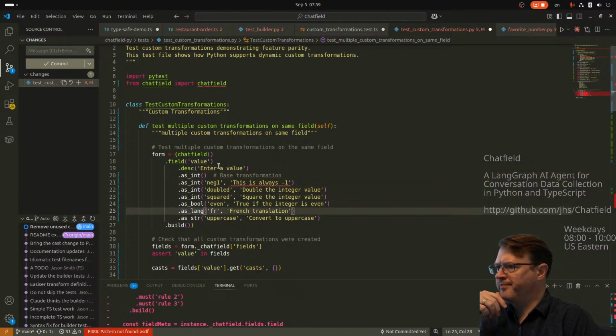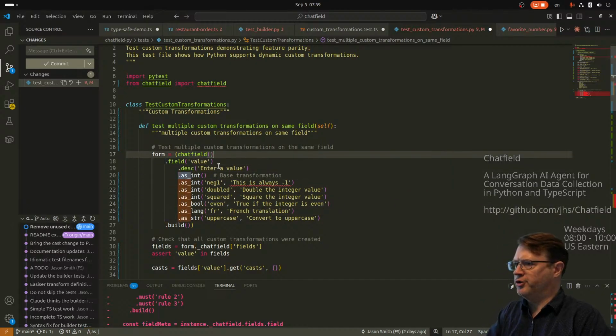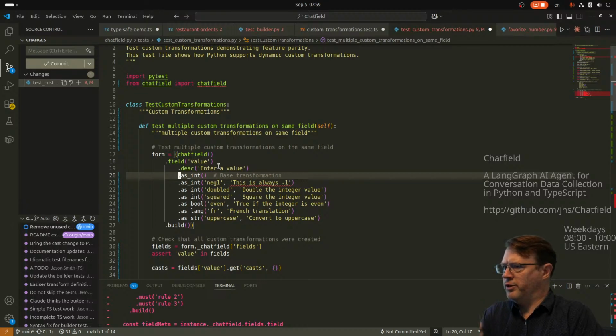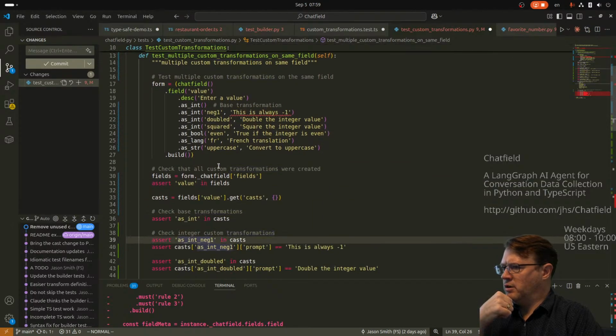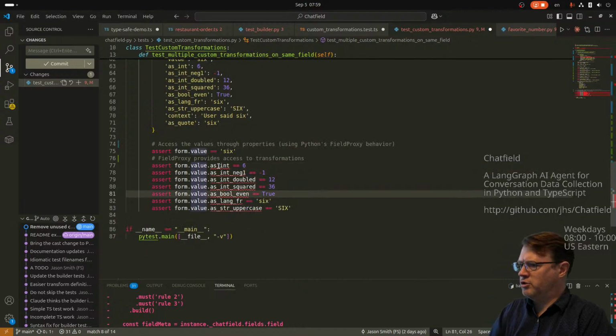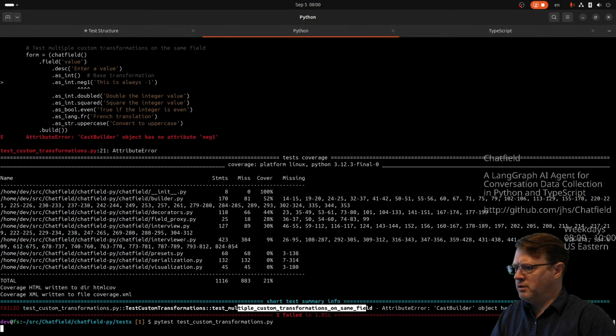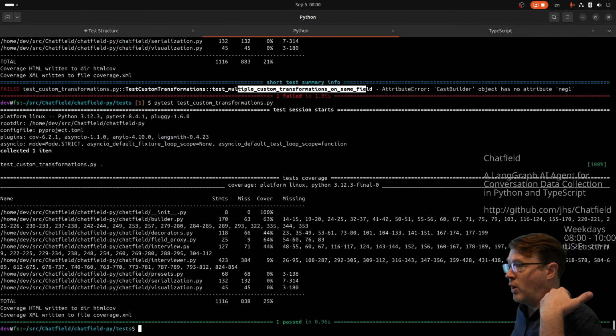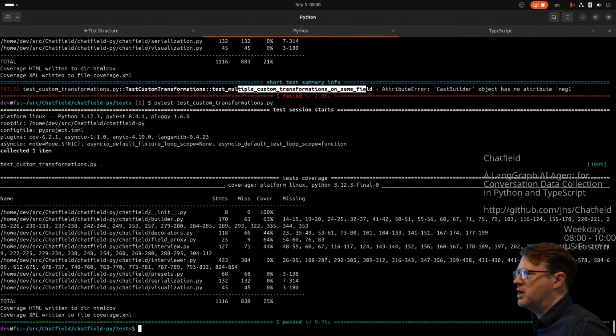Is that what we like? Let's see if there's any other dot as underscore. So as int with no properties, as int with another field. It really should be, that's fine. We're not hardcore TDD yet. So let's find any more. As int. Yeah, so let's try that. Did I fix it by hand here? Please work. Wow, I wasn't expecting it to all pass. Okay, perfect. So these pass.